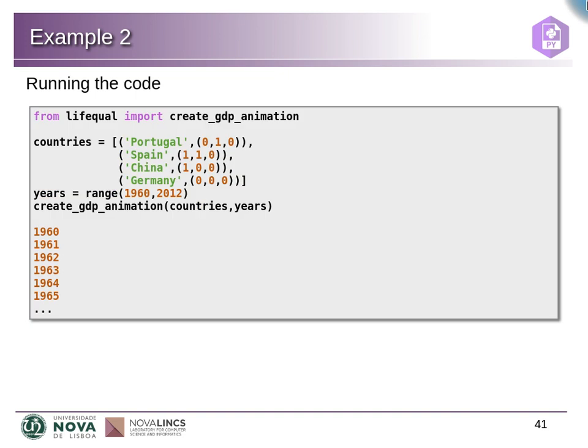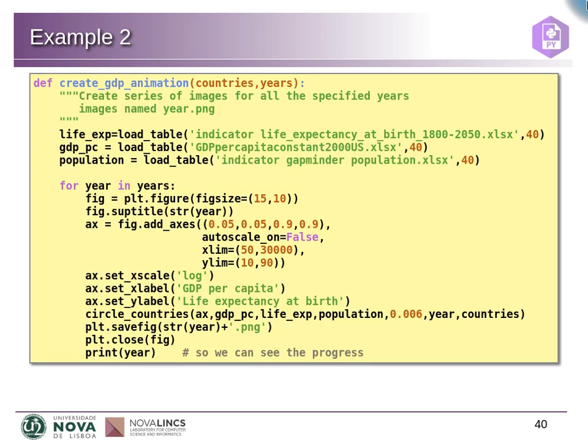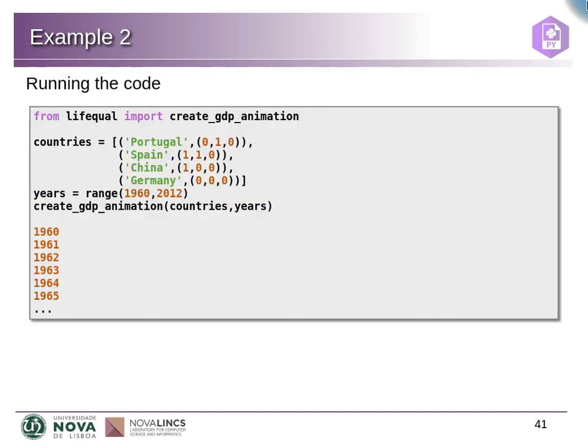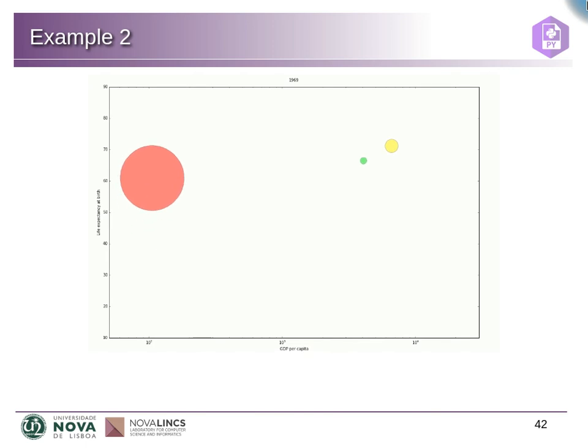The name of the figure is simply the year plus PNG, so each one will have a different name, and you can then just group them all together and save the GIF, which is what I did here to create this GIF. So this shows you how you can use this automation to do something that if you were to do by hand, you probably would not do, because to do 40 or 50 plots of this just to get an animation, we would forget and don't do it.